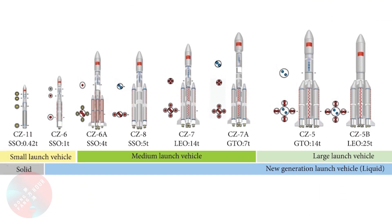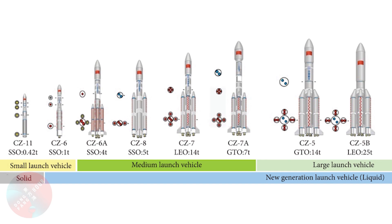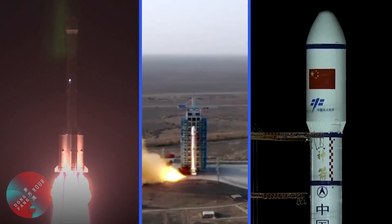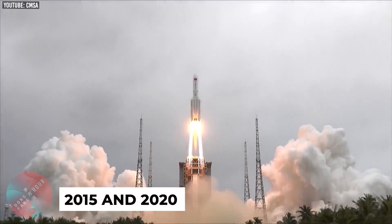Over the past 10 years, China has inaugurated a new generation of Long March rockets — the Long March 5, 6, 7, and 8. These new members of the Long March family have the ambition of progressively replacing the older generation Long March 2, 3, and 4, which are still very much in service, but use a less efficient and more toxic hypergolic fuels technology. The new generation rockets were all inaugurated between 2015 and 2020.